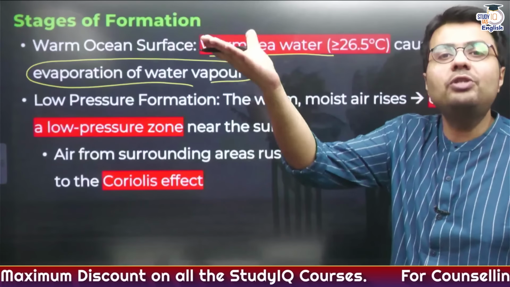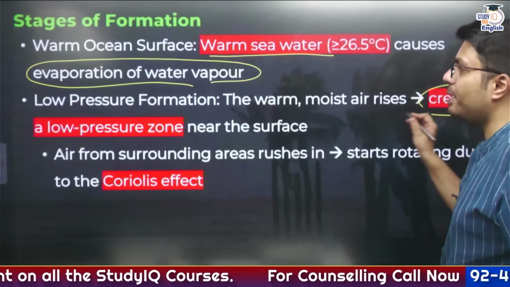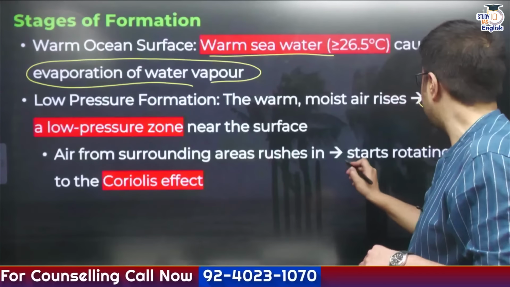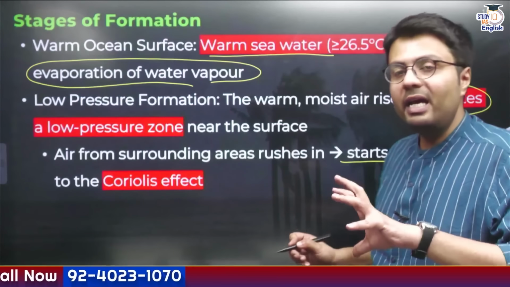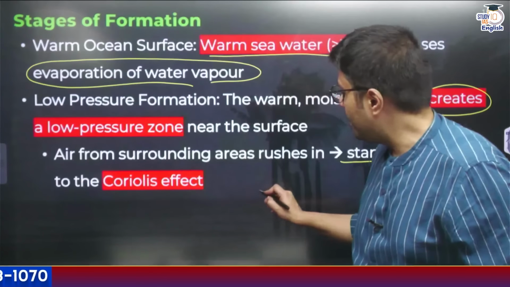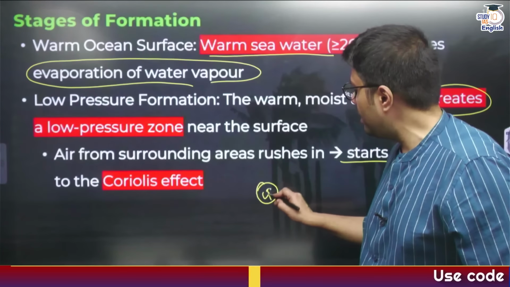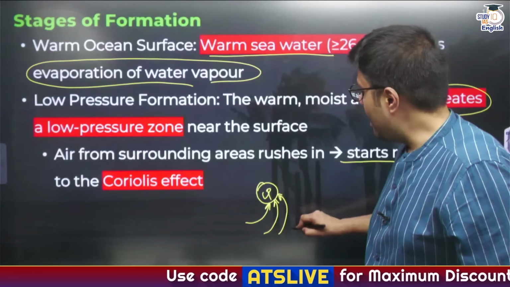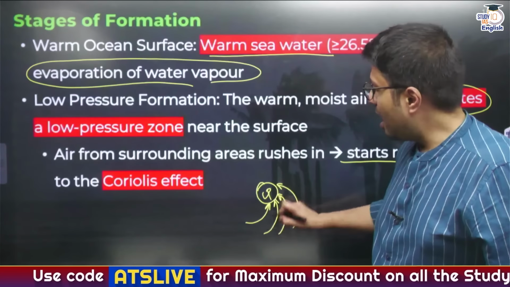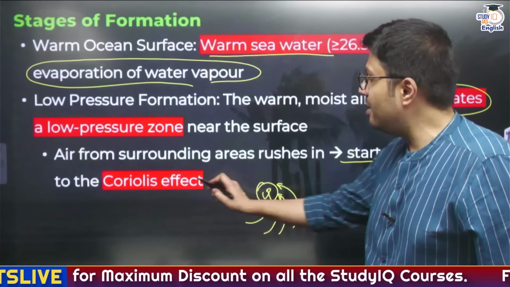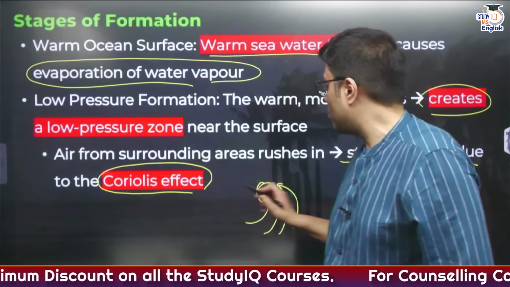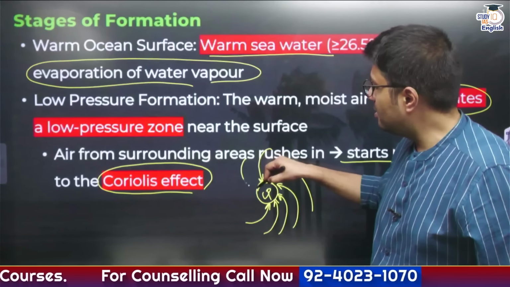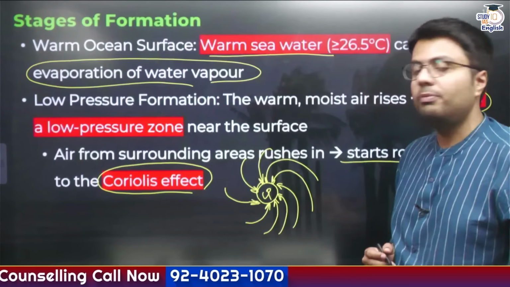When it rises due to heating, it creates a low pressure zone, and the air available in the surrounding areas would start rotating, and then it would converge into the low pressure region. Suppose this is a low pressure region, so air would converge into these areas like that. And why isn't it moving straight into the low pressure region? It is because of the existence of the Coriolis force, and that is why this system becomes a rotating system, and this is very essential for a cyclonic system to develop.